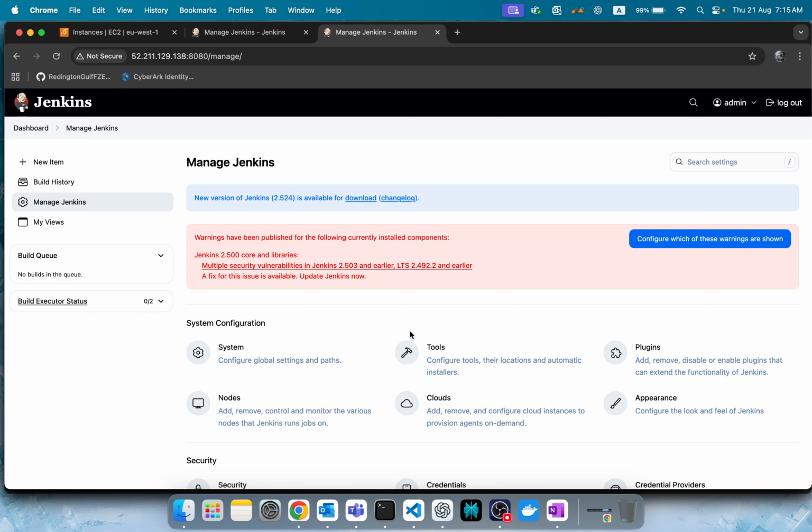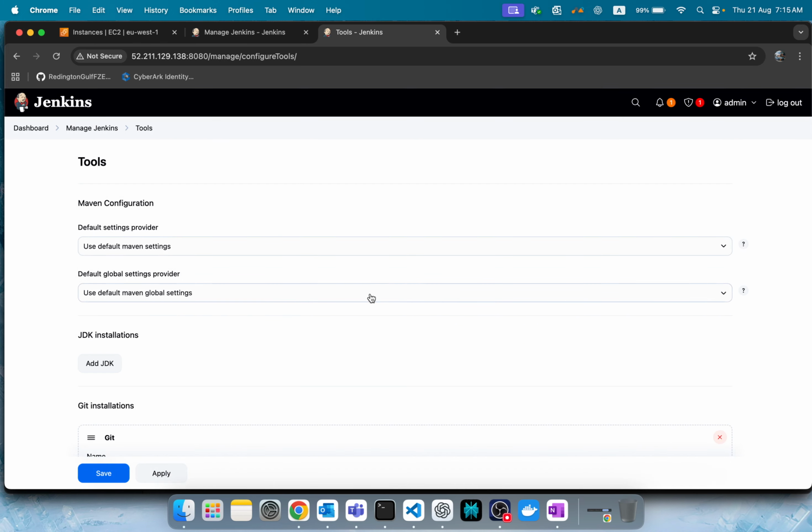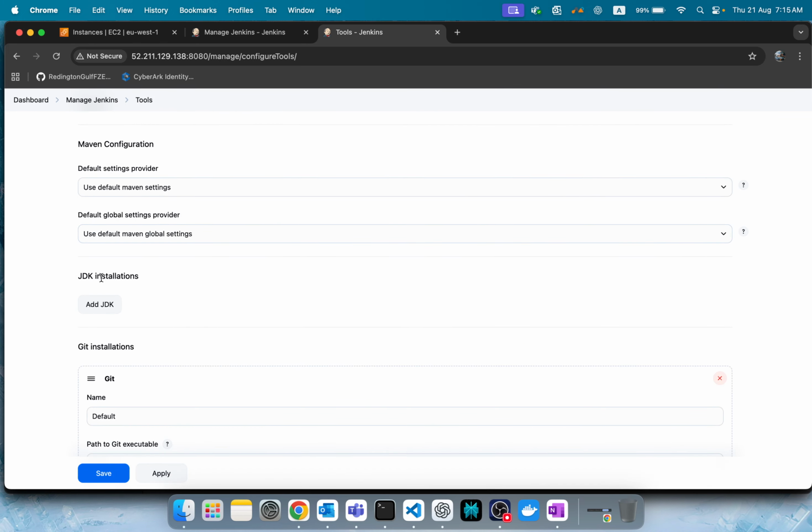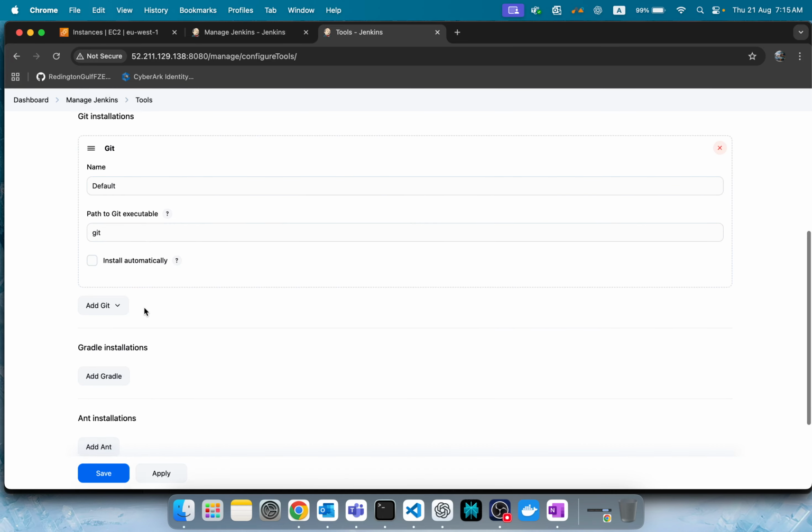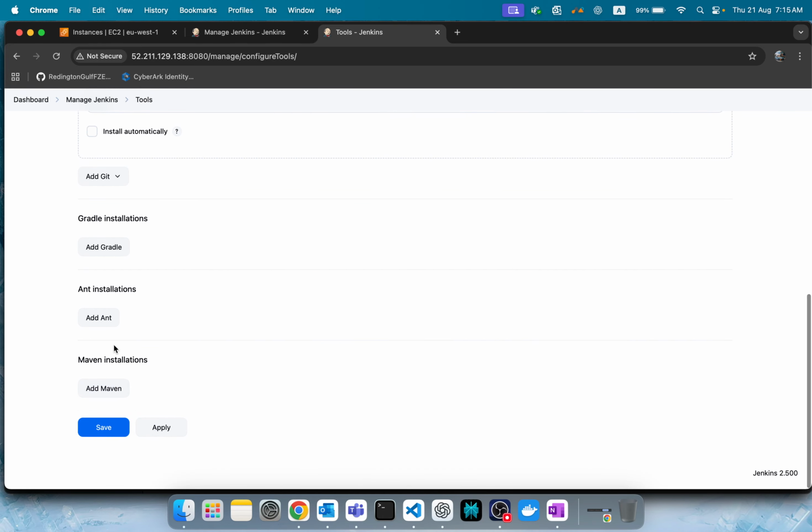Got it? Integration will be happening here. JDK means Java integration, Git integration, Maven installation. See, Maven integration also it is present. We need to do this also when the time comes. Don't worry, we'll do all these things.